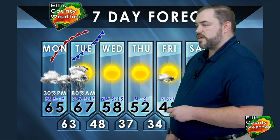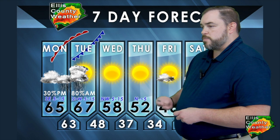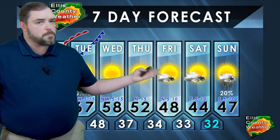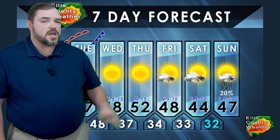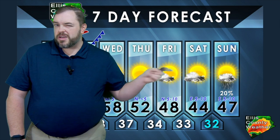Overnight tomorrow night, look at that — 48 degrees. We start falling through the day behind the front, dropping to the mid to upper 40s by evening. Wednesday is much different: northwest winds that could be breezy at times, sunny skies, and cooler temperatures in the upper 50s. Thursday we're in the low 50s and just keep dropping. Upper 40s on Friday, mid-40s on Saturday — we could be in plant-covering territory. Sunday we warm up a little bit with a small chance of showers, though it doesn't look like a very big chance.